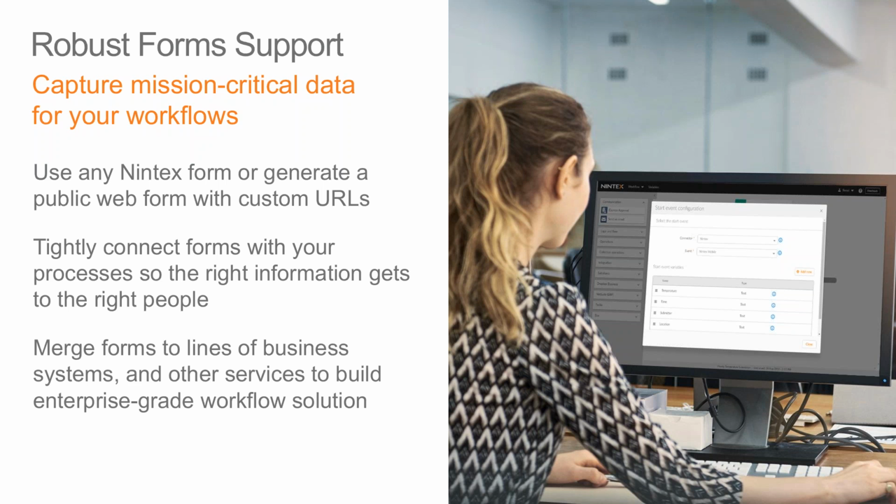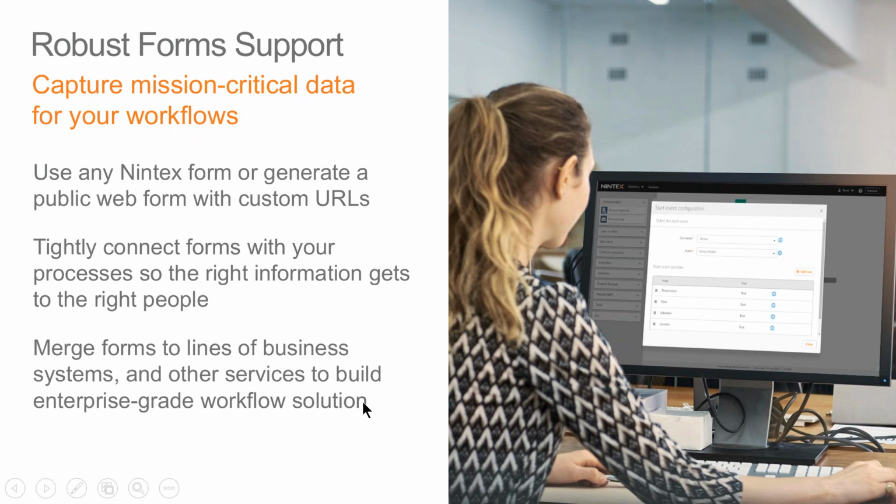And where that data comes from is a multitude of different locations, right? First of all, you might be in the Nintex Workflow Cloud, and we'll show you this. We'll get the ability to create public web forms with custom URLs. We could have some data forms which you can collect, which are published, which you can use for any type of device, or desktop or mobile. And then there's also going to be a mobile piece as well.